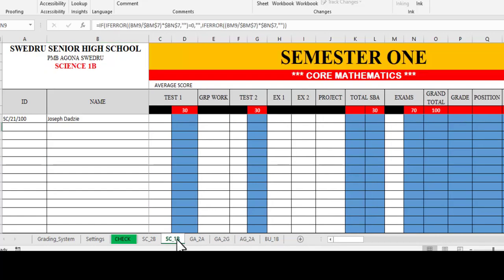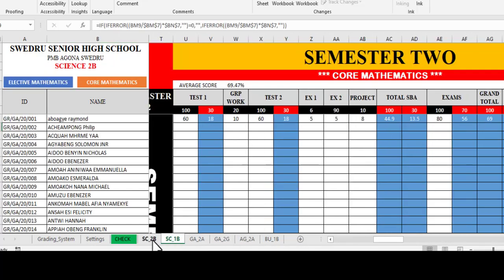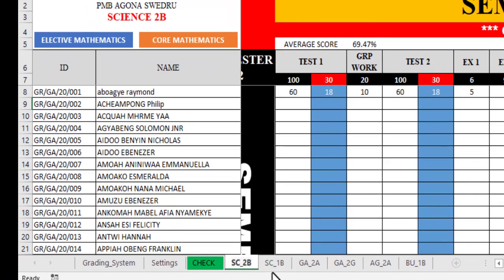Let me change this one. Please look here, you can see it's science 2B. I've changed it to agric 2B. As I press enter, look at what will happen. You see that it has changed to agric 2B.